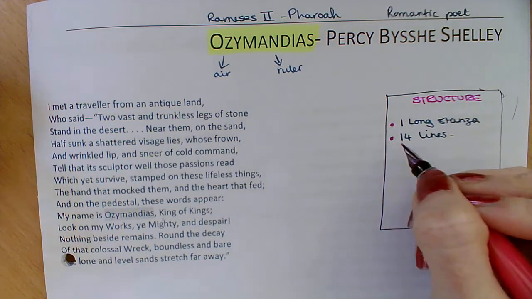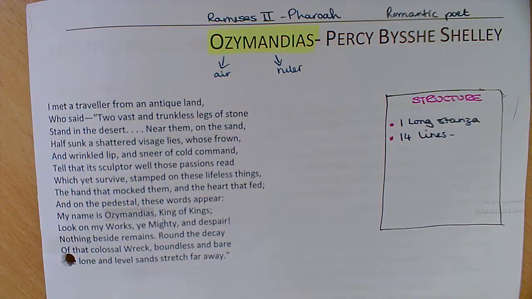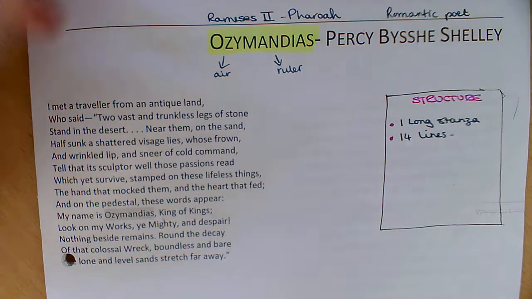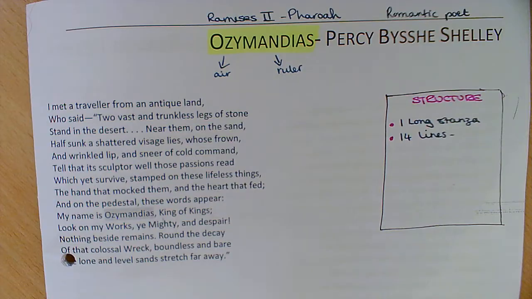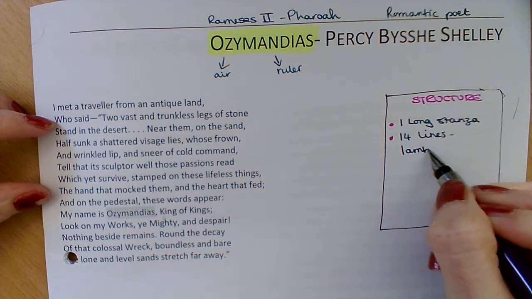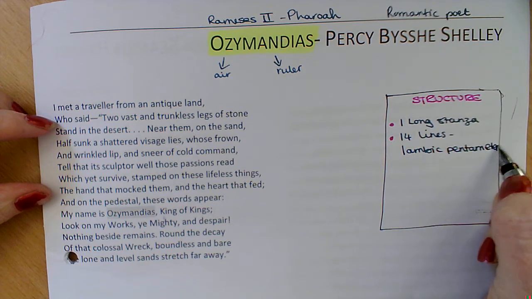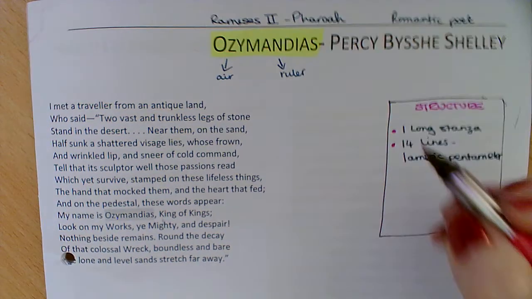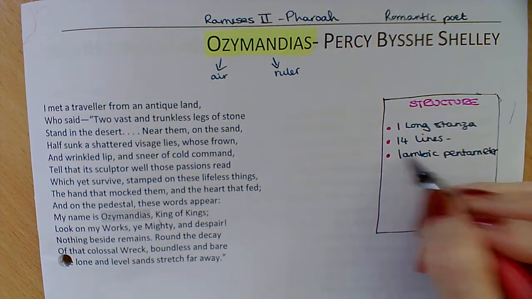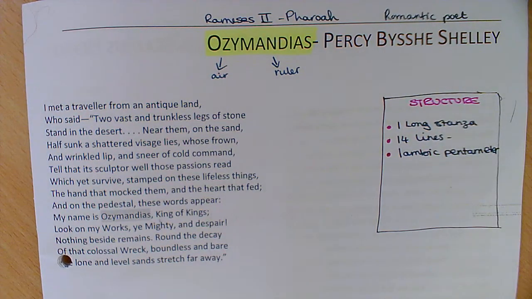So we need to quickly check that. If we think it's a sonnet, we need to check the rhythm. If we look, I met a traveller from an antique land. Yes, it is in iambic pentameter. A metre of poetry that has 5 pairs of poetic iambs in it, with the second syllable of each one stressed. So, I met a traveller from an antique land. Ba-boom, ba-boom, ba-boom. It sounds like a heartbeat. And that's the easiest way to recognise it.